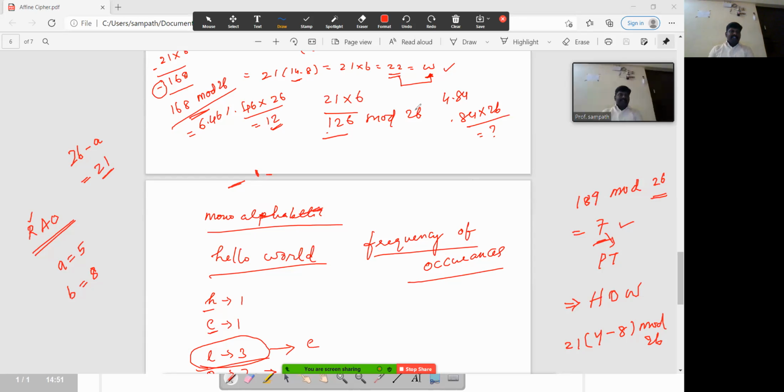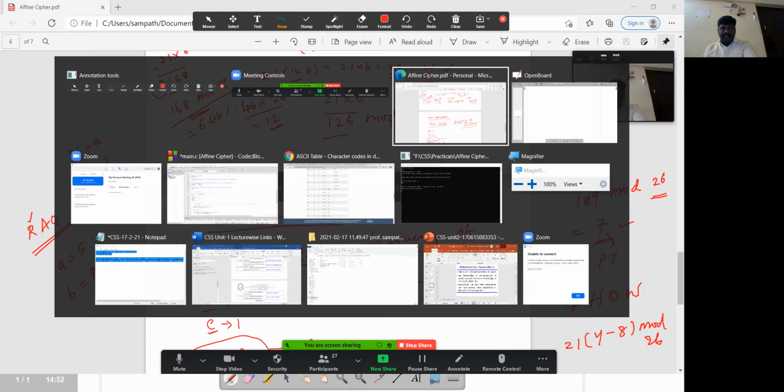If you are clear with this, then we'll proceed with the explanation of the coding part, and then I'll demonstrate how the coding works parallelly. You can also execute the programs. Okay, so I'm getting the positive acknowledgement from your end. So I'll move to the coding part.